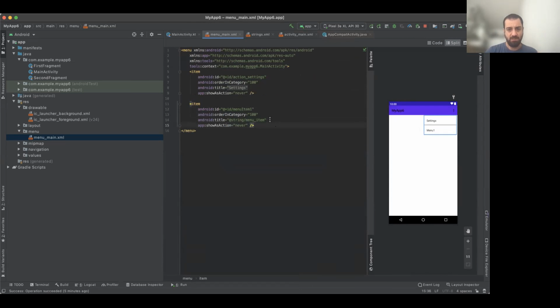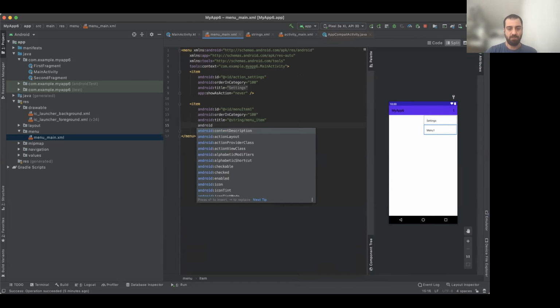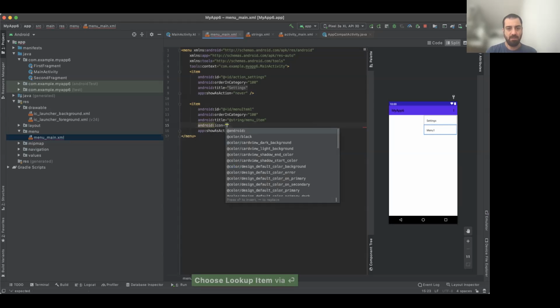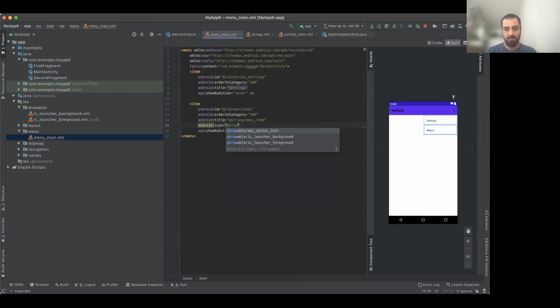What else we can do is add a logo, for example, an image to this. It was icon, I guess, yes. And we will do it by selecting a drawable again. Launcher, I don't know, foreground. It will have an icon.